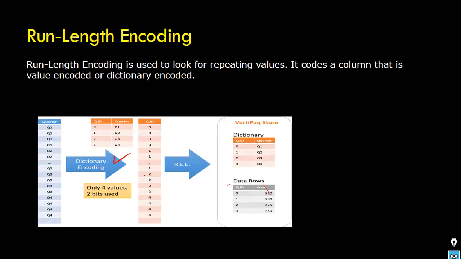Now, since it created the dictionary, for the index value 0, it has to do a lookup to find how many times it occurs, and retrieve that count. In this case, only 4 values, 0, 1, 2, 3, so 2 bits are used. It saves a lot of space. This is how it does the compression.